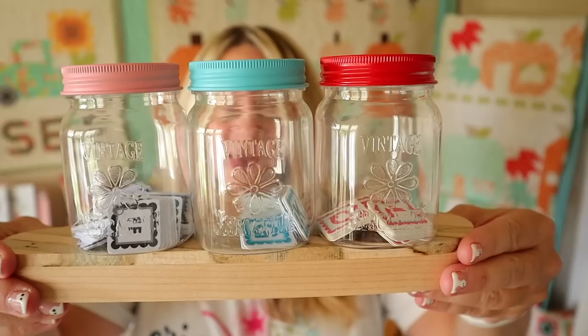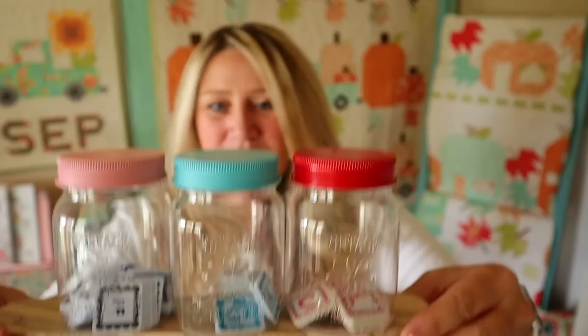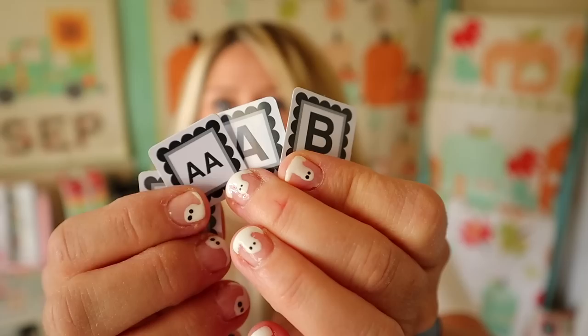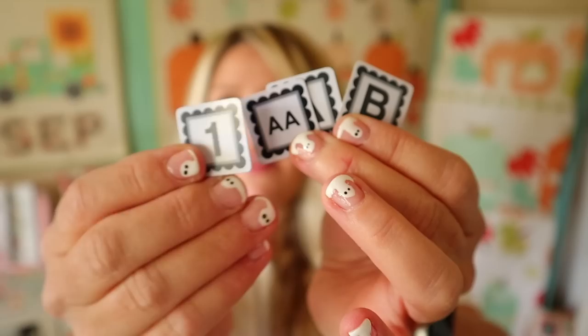All right, my next favorite thing are my alpha bitties, and they are being stored in these cute little jars. These are, again, from Fat Quarter Shop. They're by Lori Holt, and I just separated them out by color, but I have gray ones, blue ones, and pink ones. This is what they look like. They're little plastic pieces. They're about 1 inch square, and they've got letters on them. This particular gray set came with A through Z in large letters. It also goes back through the alphabet with double A, double B, and that's really helpful if you have a lot of pieces on a project. And then it also has numbers, and I think it goes 1 through 20. So these are super helpful.